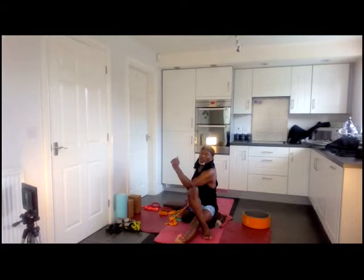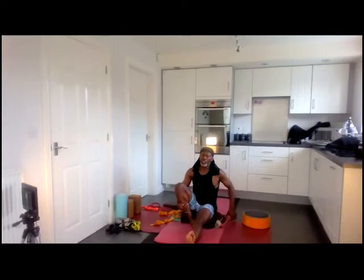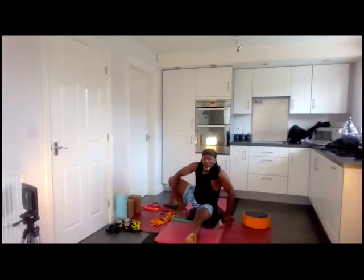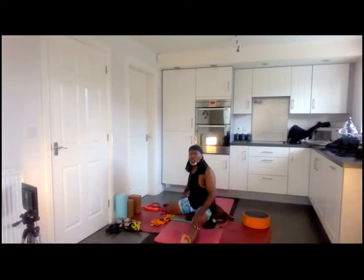Inhale, release. Then ease it back to center. From here, you tuck your right foot in so the heel is by the groin. Option to bring your foot back, coming into a seated side bend. So the option is to bring your right foot back, drawing your right heel towards your right glute. Left leg is reaching forward.